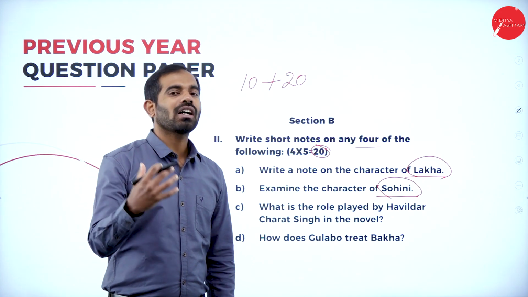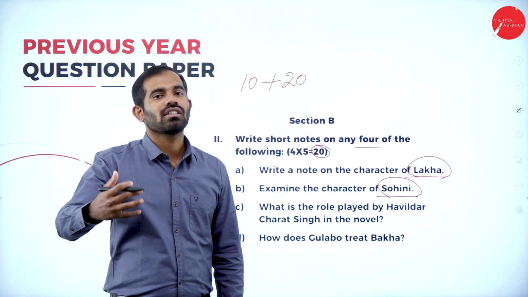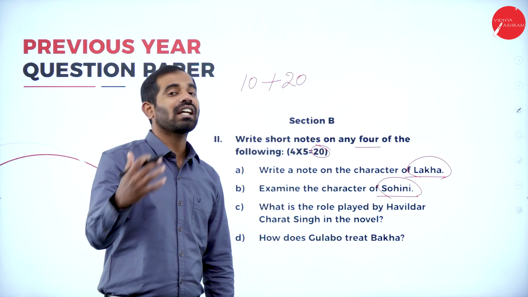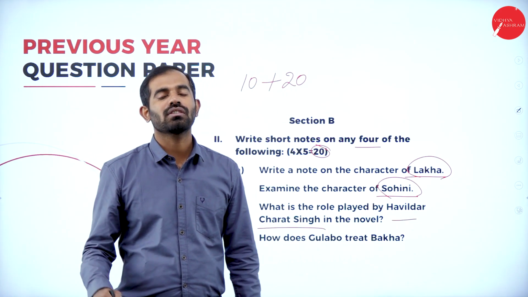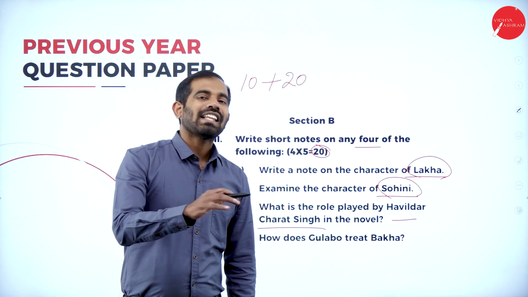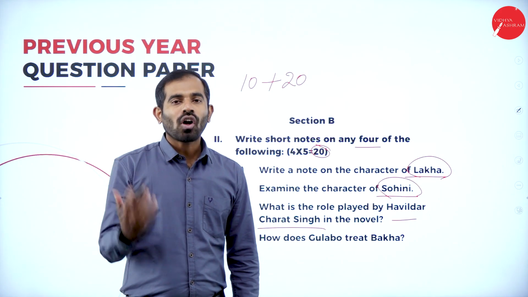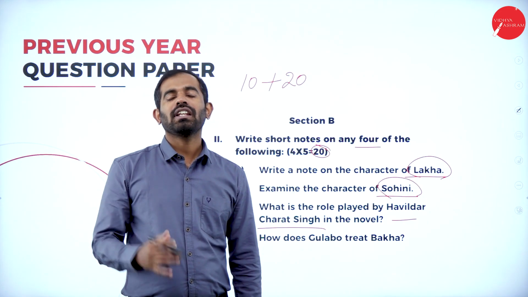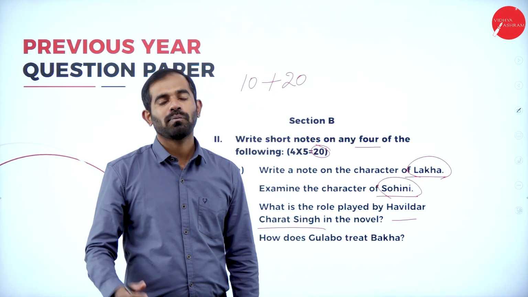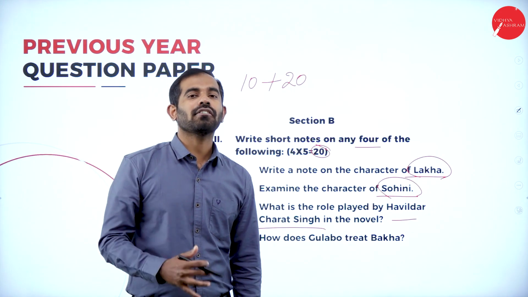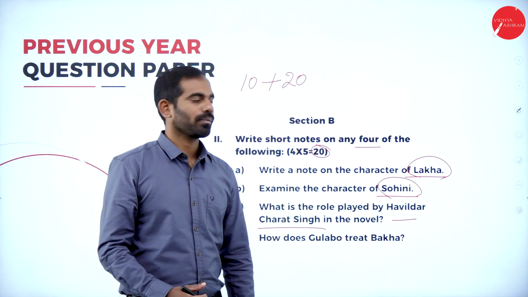Because when Bakha visits Charat Singh to receive the hockey stick, Charat Singh sends Bakha inside his kitchen to get something out. He sends Bakha inside his kitchen, and Charat Singh is a Havildar. He belongs to the upper caste and he doesn't maintain any social distance with untouchable people. Not only that, Charat Singh even inquires with Bakha about his absence from the hockey game. He is frequently on and off to the hockey game, and Charat Singh knows very well that Bakha is a very good hockey player. And as a matter of fact, Charat Singh himself is a famous hockey player. And he helps Bakha in many ways.